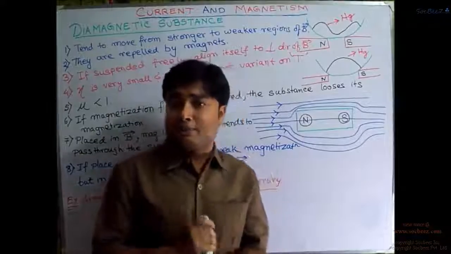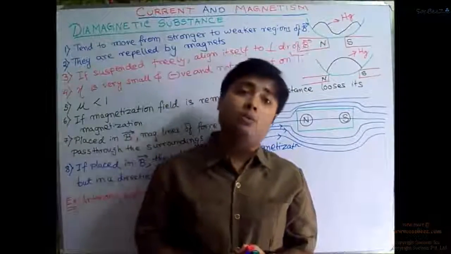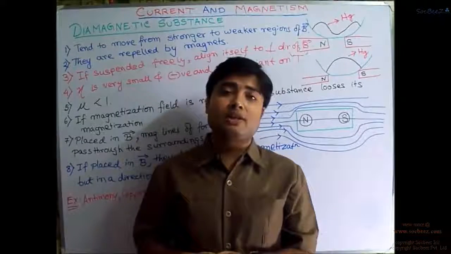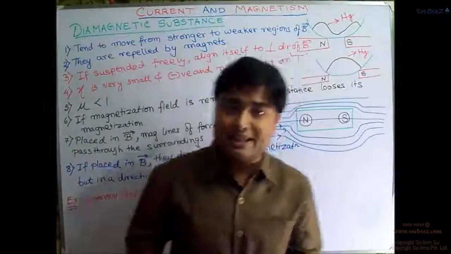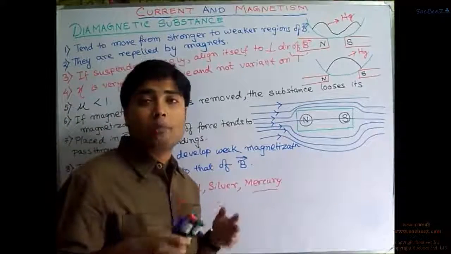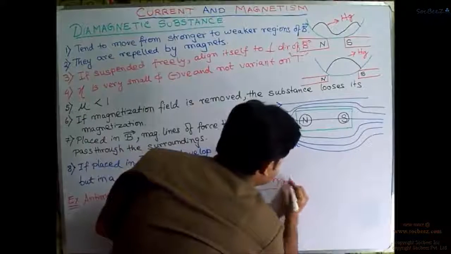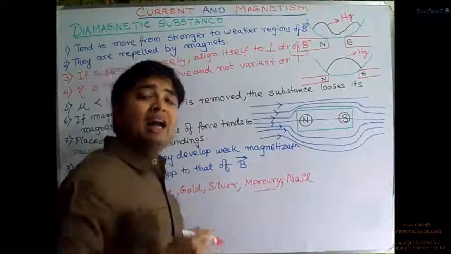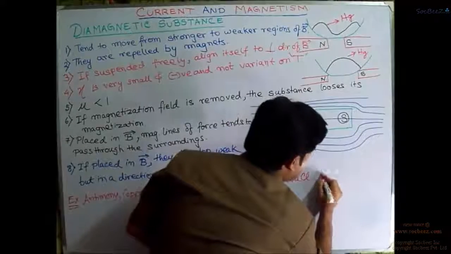Also, there are certain compounds which we can treat as diamagnetic substances, such as common salt. The common salt is obviously sodium chloride, so we can treat it as an example for diamagnetic substances, and yes, it has been seen that it has the properties of a diamagnetic substance. So we can write it as NaCl, or sodium chloride. And again, we could also find examples such as alcohol, right?